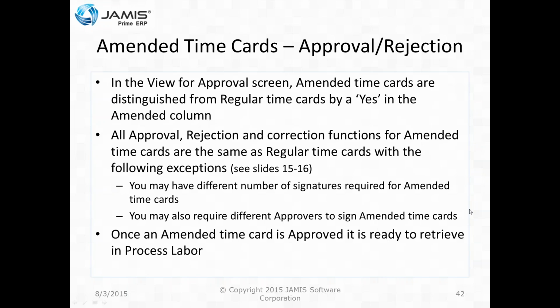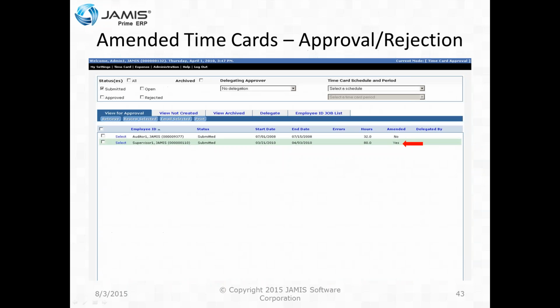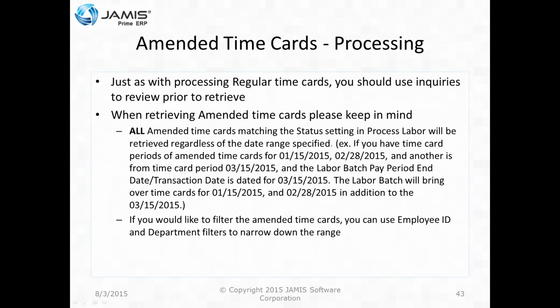Okay? But once an amended time card is approved, it's ready to be retrieved to process labor, to be posted in the database. And so when you run the report, at this particular point, I'm looking for things that are submitted. You notice here on this box, you will see that it says yes now, that you do have amended time cards in the queue.